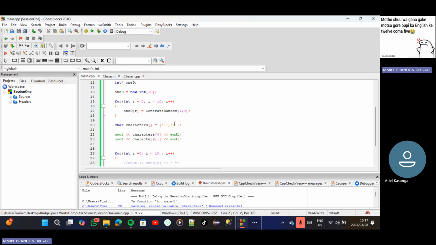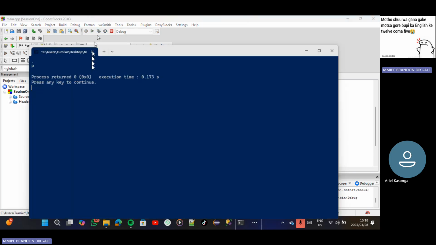And then the first index is 0 and the second index is 1. Okay, so that's the convention for creating an array of characters. Yes. And if I were to display whatever is in the array, I'll just say characters, then put my index. So this is how I'm going to display them, right? Then if I display them, I'll see a dot and a P, right?